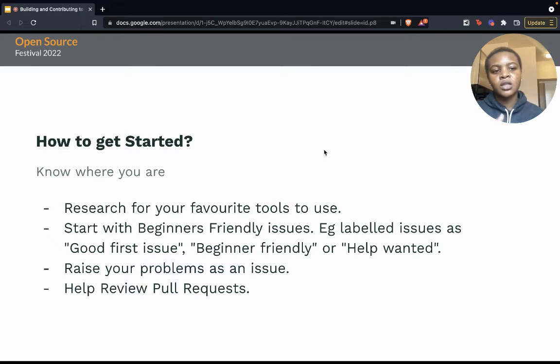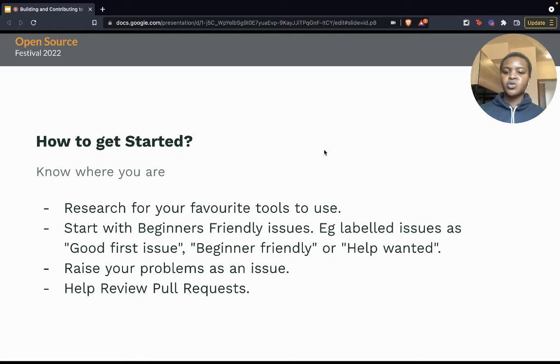This is how to get started with already existing code and examples: know where you are. This is important because knowing where you are tells you where you should contribute and what kind of contributions you should be making to this code. Are you a developer? Are you a technical writer? Are you a designer? Knowing these will help you know what you should be doing for this tool, or what contribution you should likely be looking to make.